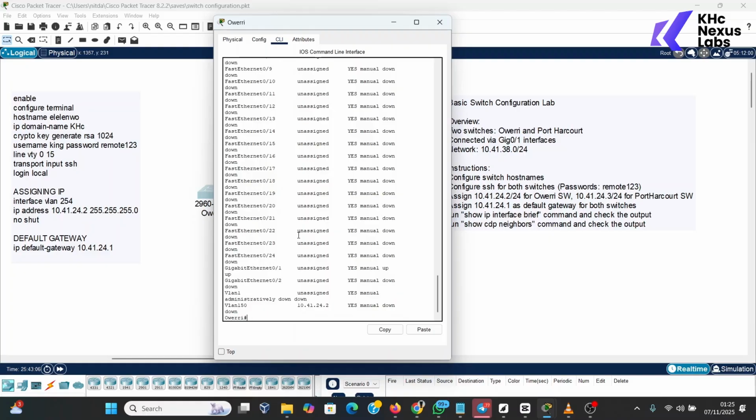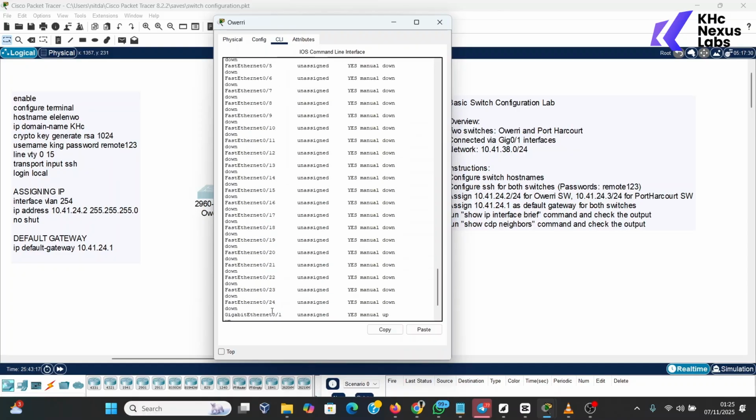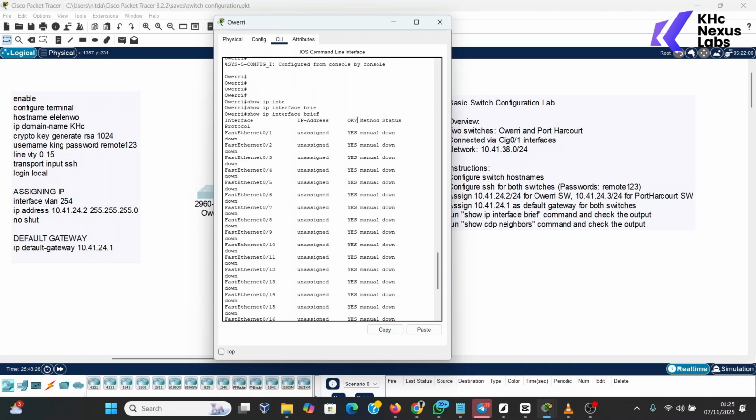You can see this is all the interfaces on the switch, from FastEthernet 1, unassigned, down to FastEthernet 24, unassigned, method manual, and the status is down.